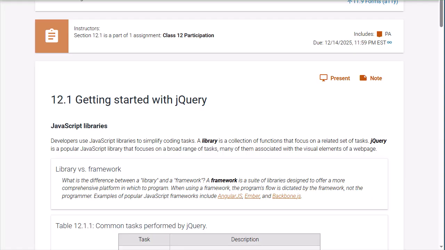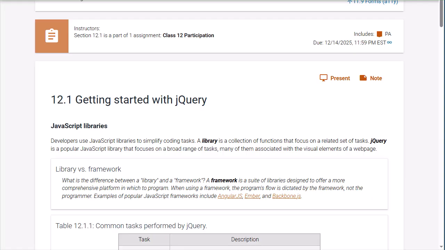It abstracts away many of the complex, repetitive code pieces that developers had to write, so it makes a library. So we have a library now of reusable code, and it allows us to accomplish the same work with cleaner, shorter, and more readable code. Developers choose jQuery because it dramatically speeds up development, reduces compatibility issues, especially in projects that need to support older browsers or rely on legacy code.